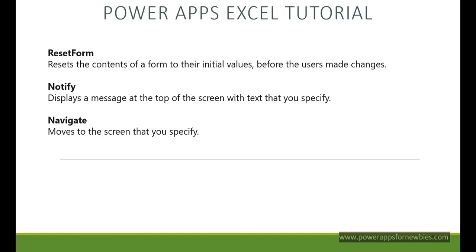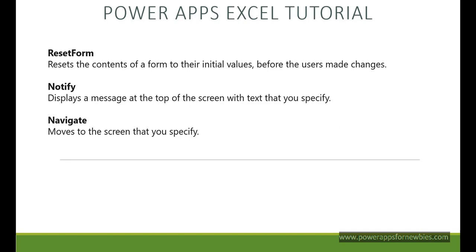Reset form. When we're creating a new form, we might want to reset the contents of a form to their initial values before the user made changes, and this is what reset form does. Notify will display a message at the top of the screen with text that you specify. So in the case of onSuccess or onFailure, we could display a message there saying the record has been saved or the record has not been saved. And to do that, we would use this notify function.